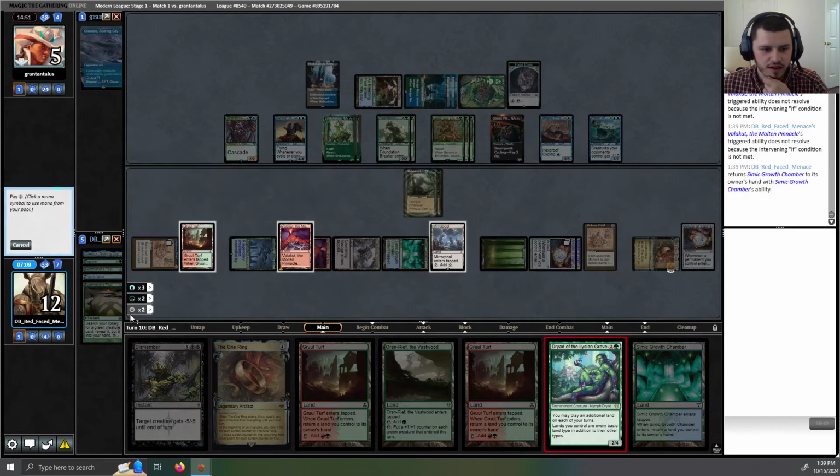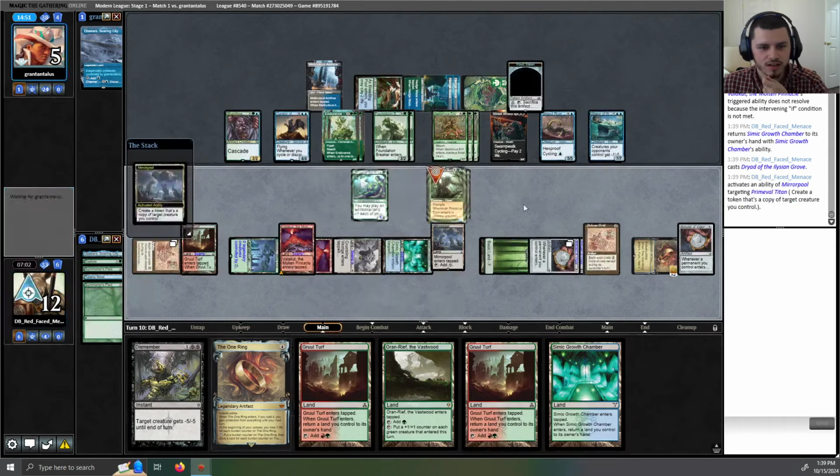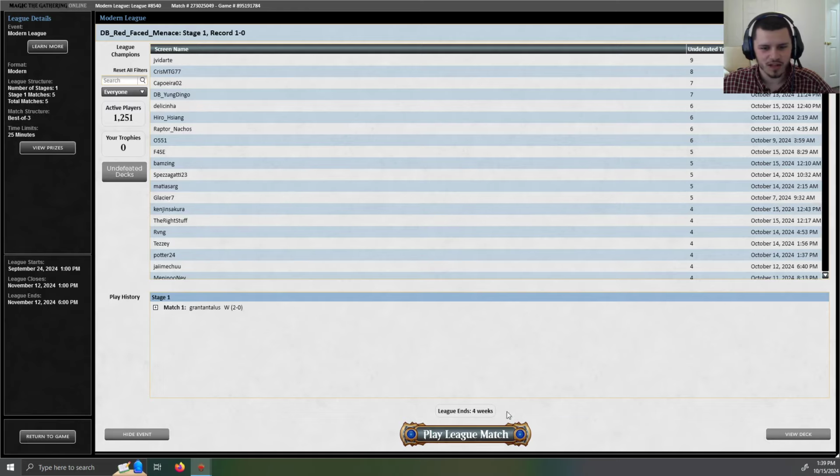But let's play Dryad. We'll leave some colorless floating so we can activate Mirror Pool here. And we will go ahead and make another Titan. And this one will get Hanweir for sure. Okay. Well, that was a really cool match, I'm not gonna lie. Who needs endurance anyways? Let's jump in here for match 2.